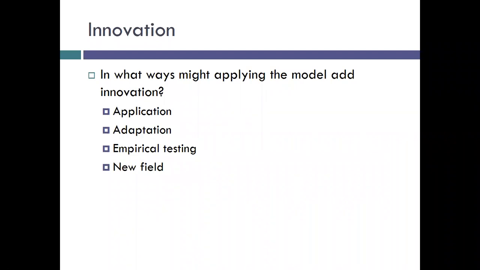Here are a few ways that a model can add to your study's innovation. Does adaptation and or use of your model advance D&I science? The D&I contribution could be that adaptation and empirical use of the model itself. Are you using innovative methods to adapt your model, perhaps engaging a new set of stakeholders? Are you using a model from a different field — for example, taking a model from business or engineering and applying it to a health issue? This could add additional innovation to the study. Are you applying a model from D&I science to advance a substantive or content area? Even if your model application does not substantially advance D&I science, it may advance science in your substantive or content area.